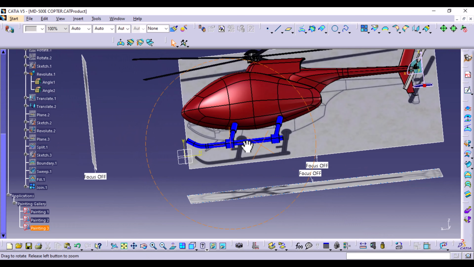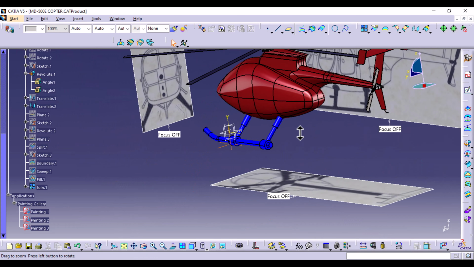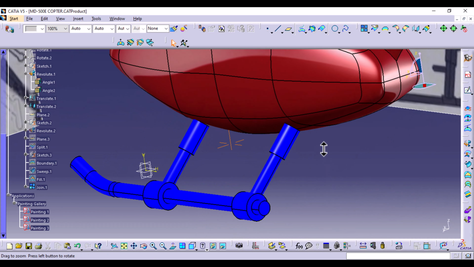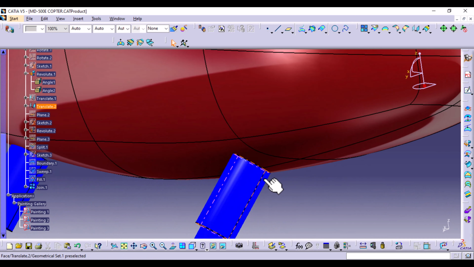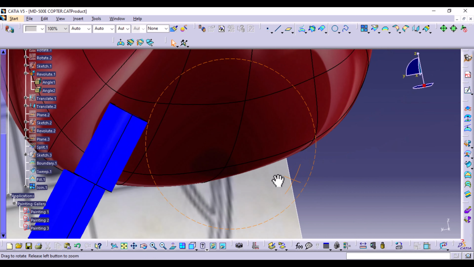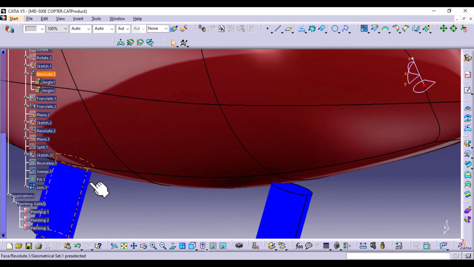And this is what we have. One thing I need you to confirm is that this section here is completely cutting this surface. As you can see, it is not.